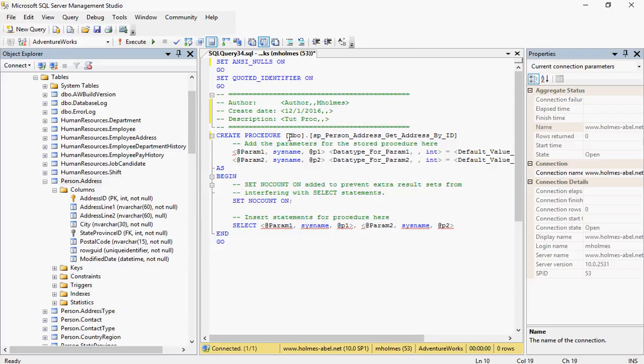So let's go over this real quickly before we go any further. What I've done here is I'm saying that we're working with the DBO schema, and we'll go over schemas later. And then we're saying that this is a stored procedure, and it relates to this table, and this is what it's actually doing, or the function that I wanted to perform, essentially, or what the query is going to be doing. It's getting an address by ID.